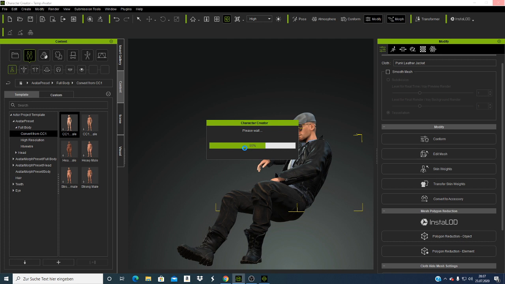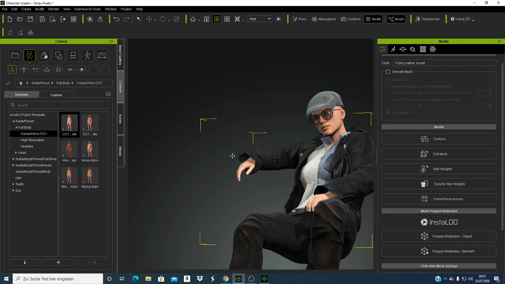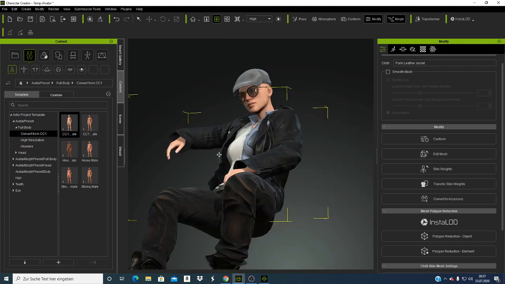And we can now start animating slowly. I'm thinking today maybe I'm going to show you something about 3D Exchanger, because we will need to export some houses from 3D Exchanger. And whatever it did right now, it made this character a woman. If you look at this face here, this is a woman, you can see.